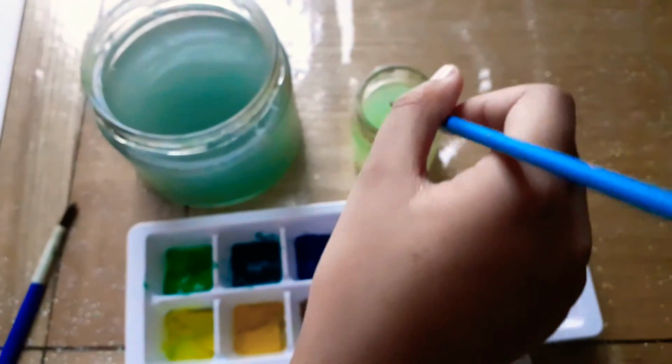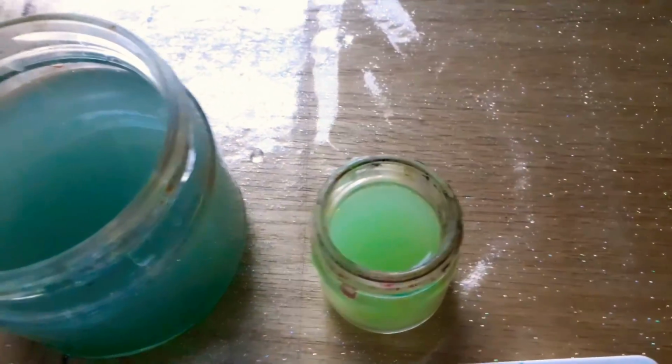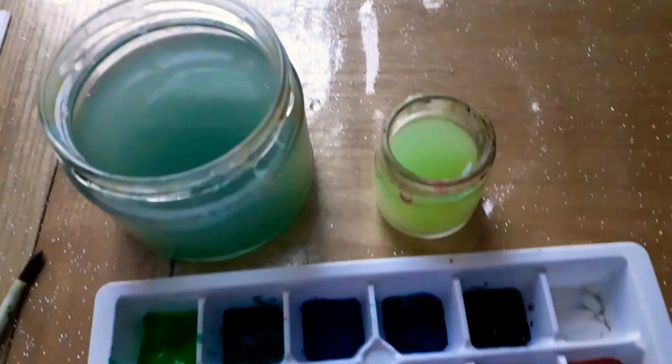Okay, so I'm just going to wipe it a little. Oh my gosh, that green and that. Because we used like a billion layers of green, both of them are green.